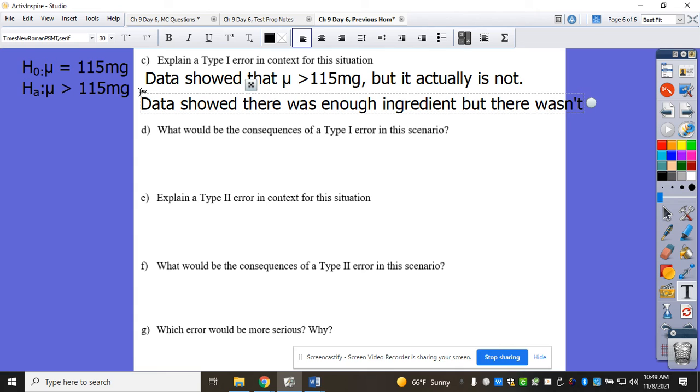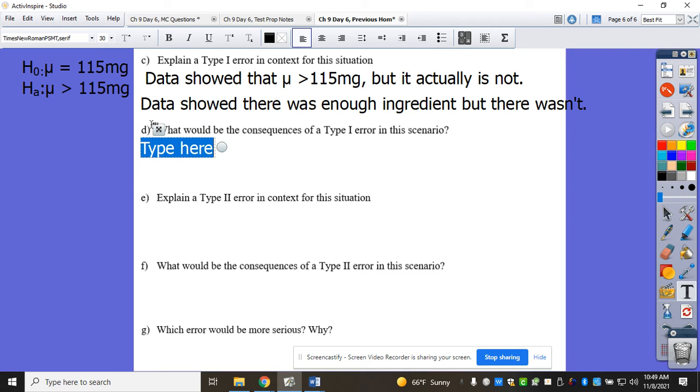No, error one would be it worked, but we said it doesn't, right? Type 1 errors, we showed that it does work. We showed that it's greater than. I thought on the left side it was like true, the right side was false. Left side, like you're talking about my tree thing, we rejected the null hypothesis when we shouldn't have. So if we rejected it, we found that alternative.